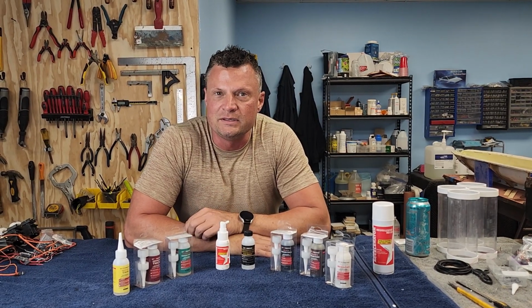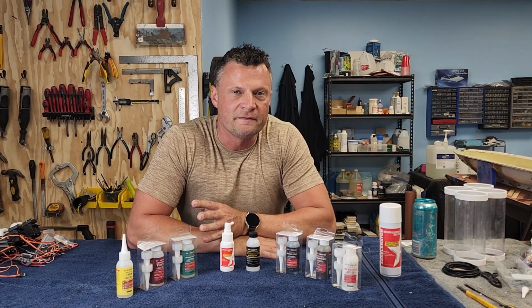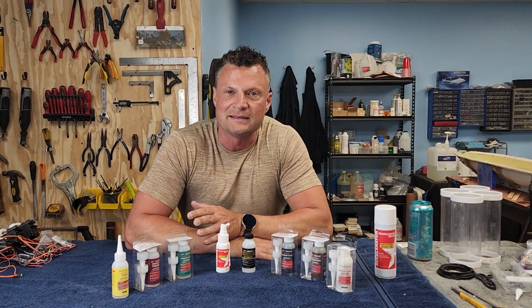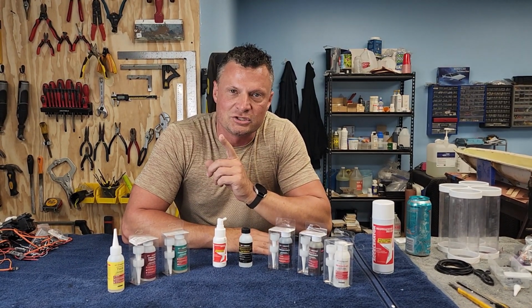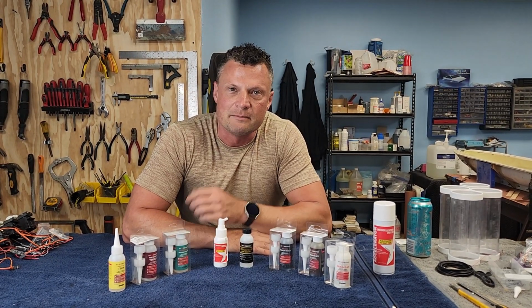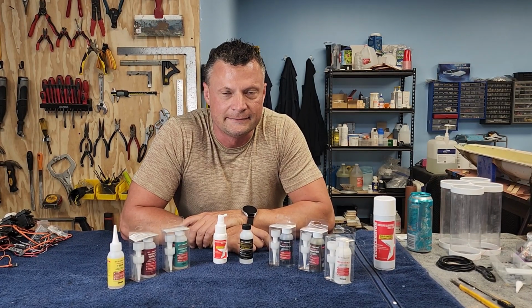I really do like these glues. The thing about them, most hobby stores or large distributors that you're going to go to buy this stuff in bulk, they have hundreds of bottles that sit on the shelf for who knows how long. The thing that Starbond pushes a lot is that these are manufactured fresh extremely often. So you're going to get premium super glue for your application. You know it's not going to be stale on you. You don't want to let these bottles open to let moisture get in, because it will affect the chemical properties of the bond, which is not a good thing because we've got important things to stick together.